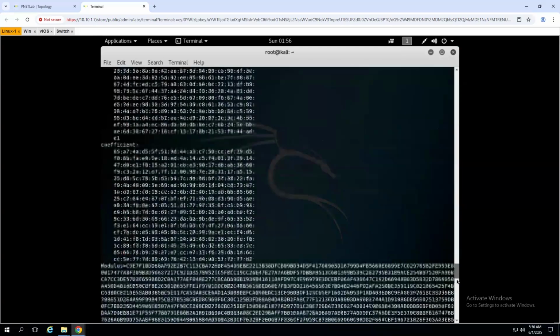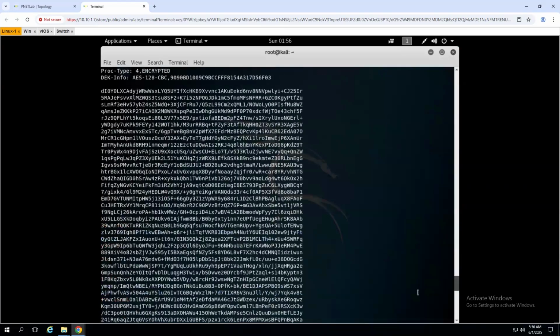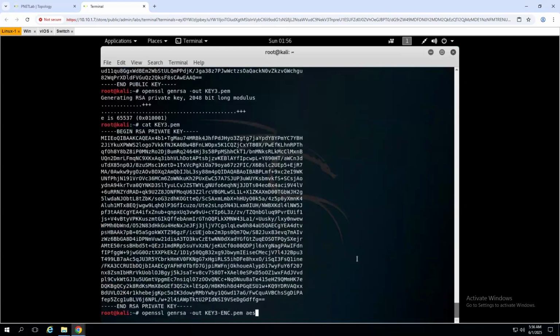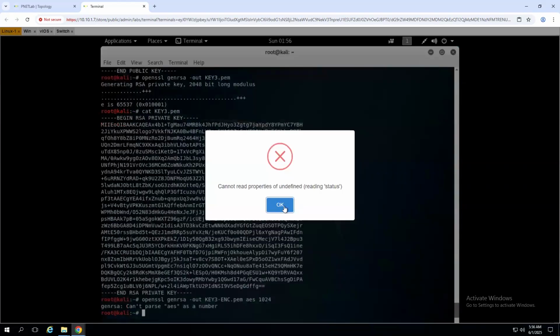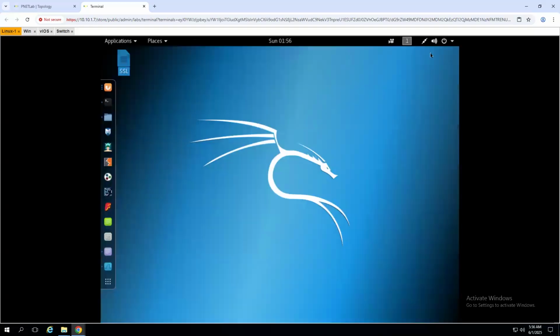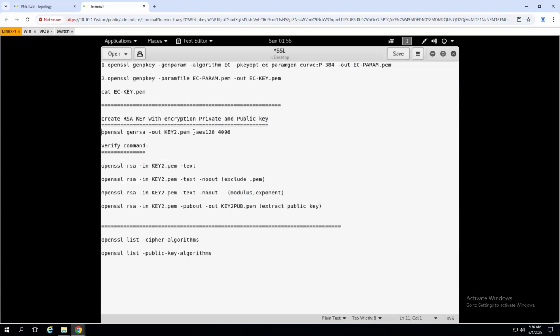I'm going to give the command AES 1024. There is a syntax error here. I have to give hyphen there.